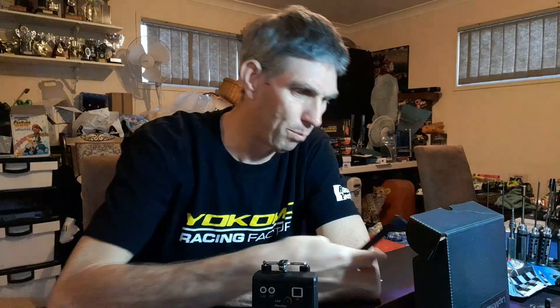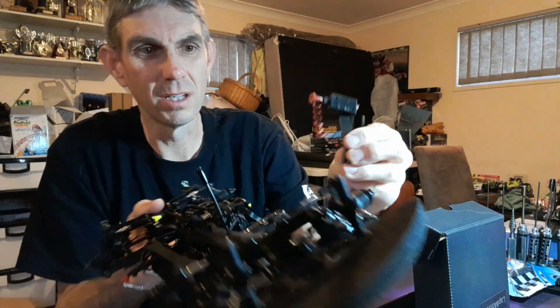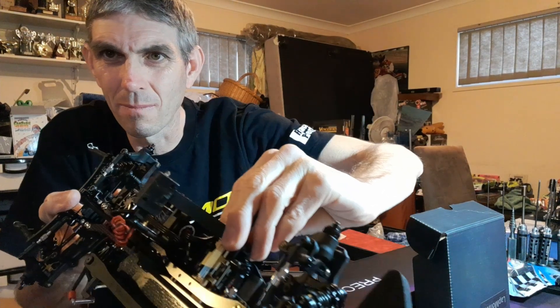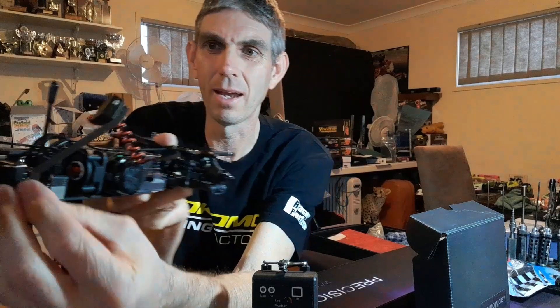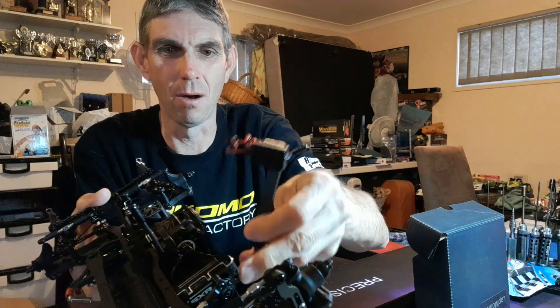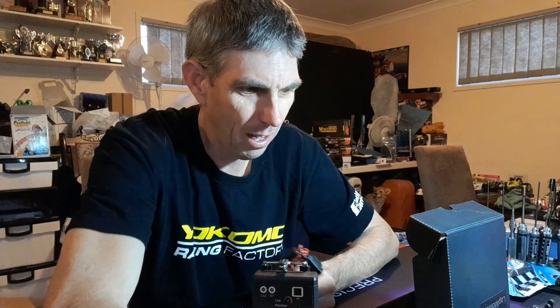They've made up a few brackets for them - they're 3D printed brackets. These are touring car ones. My mate Ben made up a 3D one for us. Mine is made up ready to go - it just bolts into the front of the BD-10, or any of the cars, they all have the same servo mounts. It sits straight out the side, straight out the window. Very easy - just one bolt, stick it in, done. Just plug it into your receiver and you're good to go.